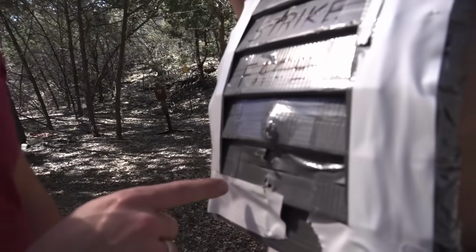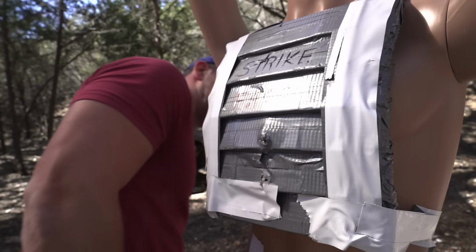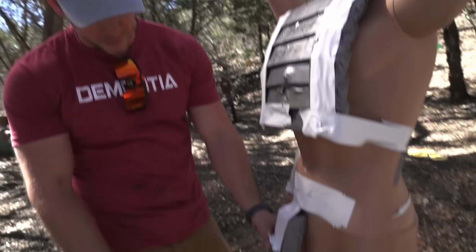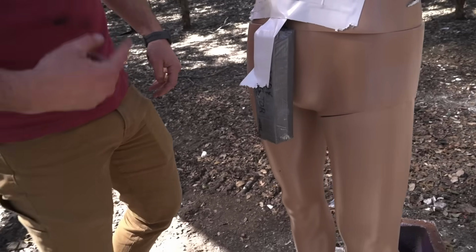So it went in right there, which is about where the 22 went in, and looks like it came out here. Nothing came out the back. He is good to go. The woody protector went in right here and shot out the side. His right leg and his middle leg completely safe.